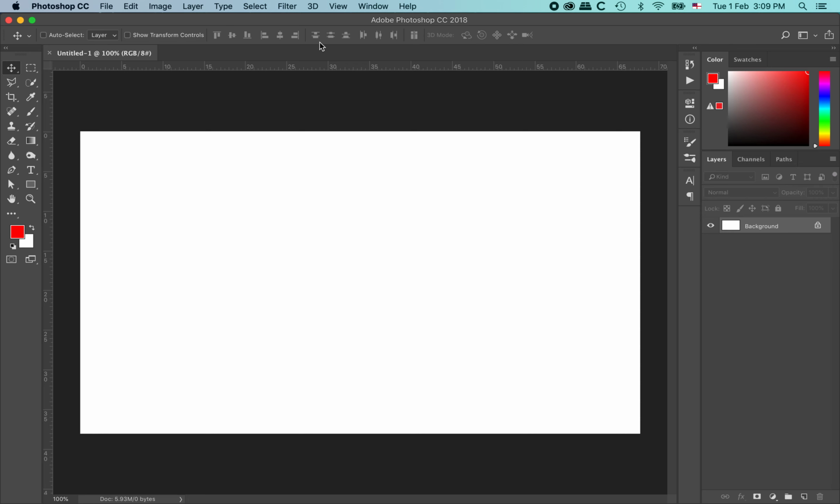Underneath that we have the Contextual Menu, also known as the Options menu. And this will change depending upon what tool you've got, what item you've got selected on your page, and what panel you're currently working in. Over here on the right, these are panels. They used to be called palettes, so some tutorials will still refer to them as that.